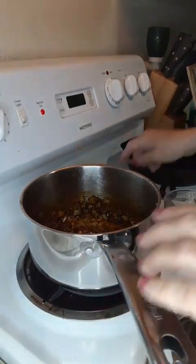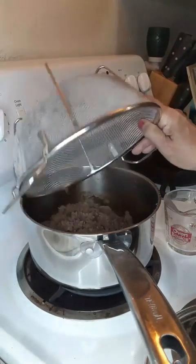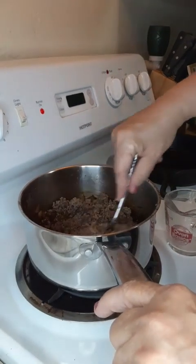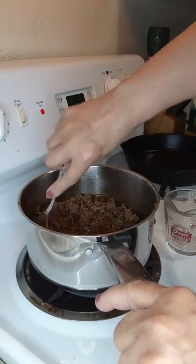So those are ready. Now we're going to add, because I don't think it matters what order we do it in from here, I'm going to put the meat back in. This is the cooked ground beef. This is actually ground chuck, which is 80% lean. That's a little more than a pound, because it's hard to get the package that has exactly a pound, at least here. They kind of just throw some in there.